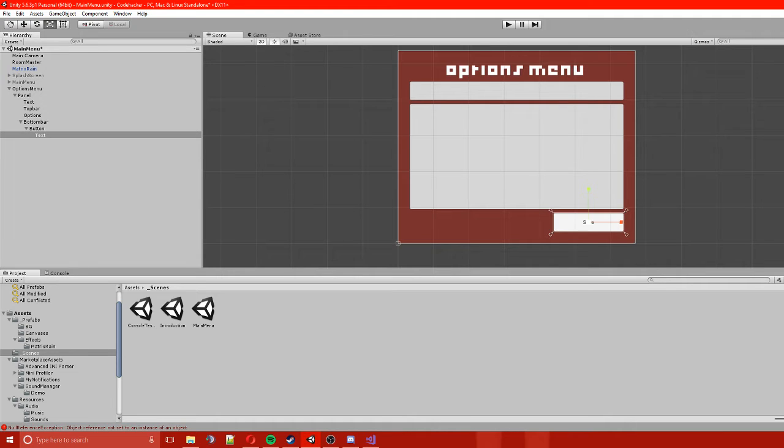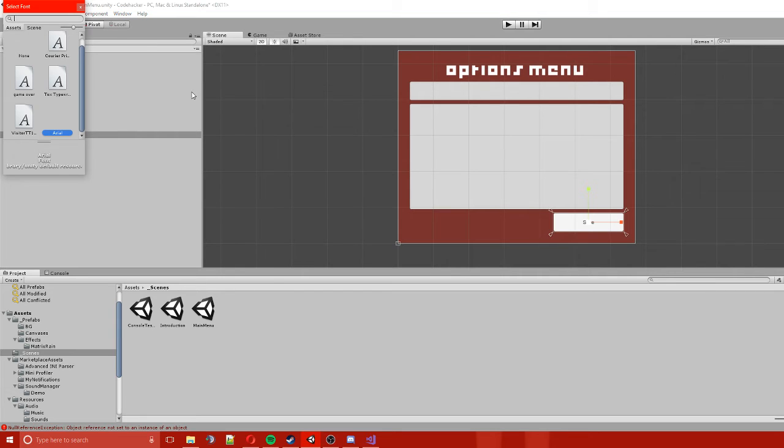Should it be save or should it just cancel? Yeah, this would be save. Yeah, put an extra line down here, that's not good. And the font is going to be Game Over. Now it's going to be Query Prime.